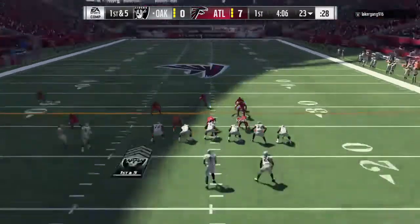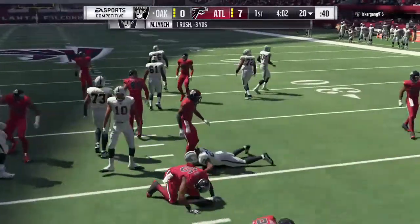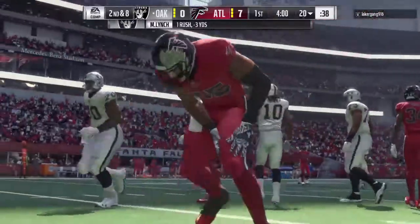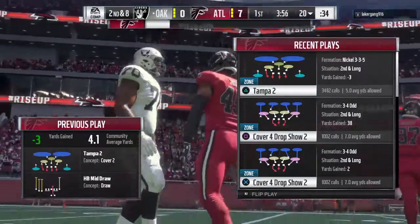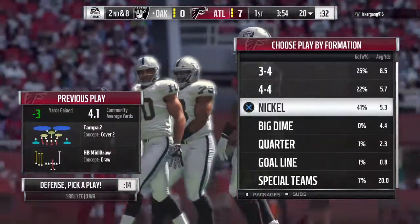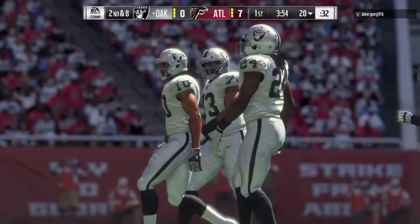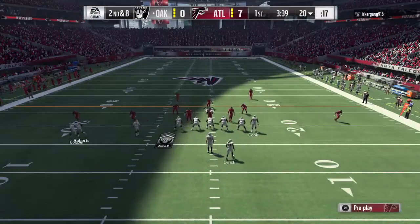Roberts the man in motion. Carr gives to Lynch on the draw. Absolutely nobody fooled there. He's going nowhere fast as he's stopped behind the line of scrimmage. Nowadays, many defensive lines are coached to play the run on their way to the quarterback, and that's exactly what they did. Looks like the defense in press coverage here.